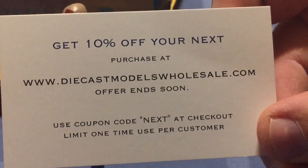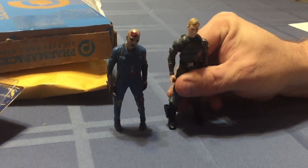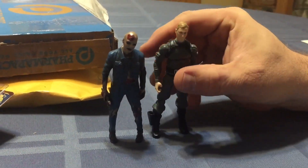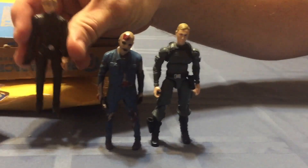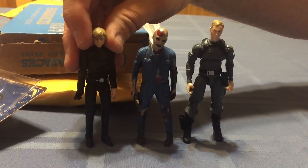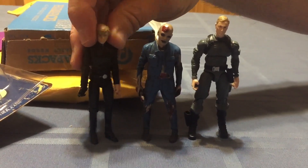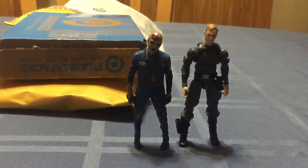They gave a card with a coupon with it too. So if you're interested in this type of thing, you can get 10% off. I want to see if I can grab a 1/18th for comparison. Here it is compared to a G.I. Joe, which comes in at about 4 inches — scales decently. And to give it a further comparison, here it is compared to a Star Wars figure. Really can go fine with either line. I kind of always like a little bit of height variance — gives it a little more sense of realism.